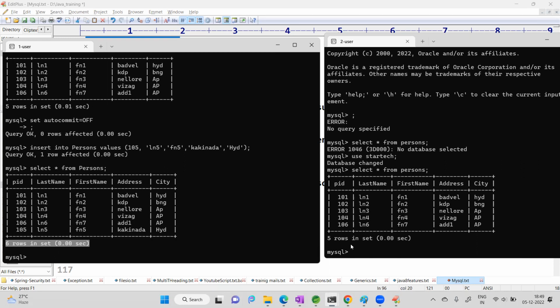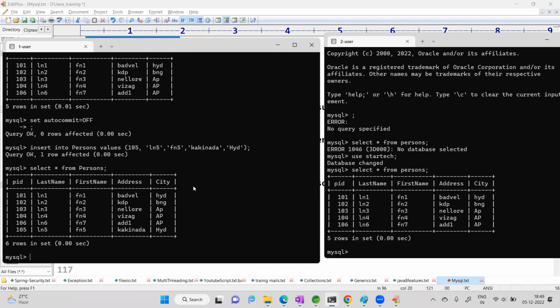These are different users checking data from the same table, and the 2 users got different data. What is the reason? The first user inserted some data, but that did not affect the second user.